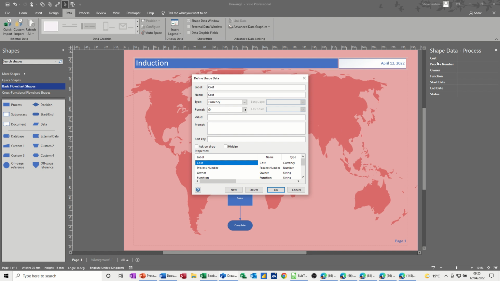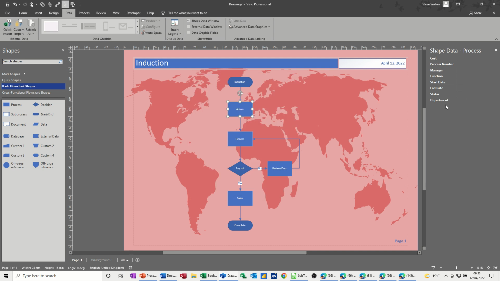And what you can do is change the process. So what we haven't got here is owner. We've got owner, but let's say you don't want it to say owner, you want it to call it manager. So you can just change that one, leave it like that. And if you want to add a new one, you just go new. And what haven't we got there? So we've got start date, end date, status, owner, department. Let's put department. Who's responsible for this? So department, and then that becomes part of this. If I just click OK, and I'll come back into it, so it sits at the bottom there.